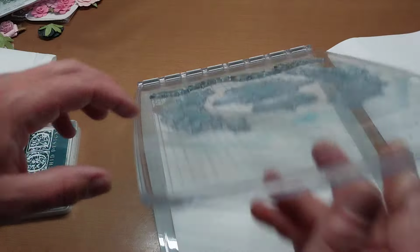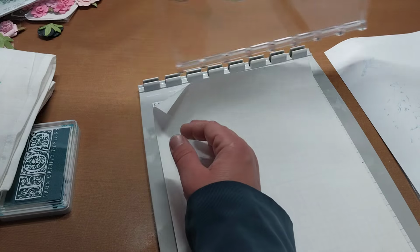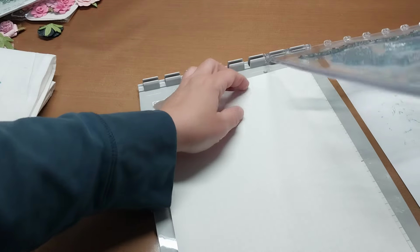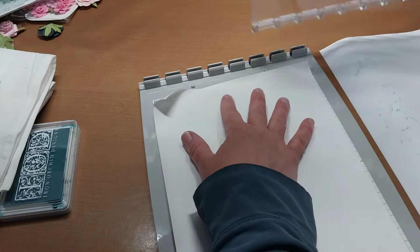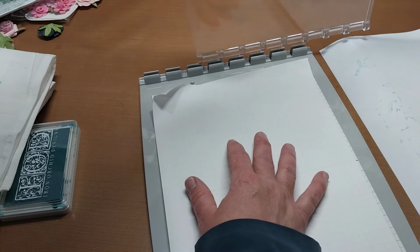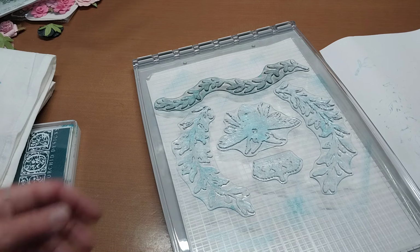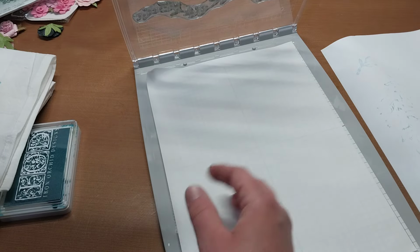The other thing is you can do row stamping. So if you wanted to say hello down your paper, you could. You just start at the top like this, and then shift it down in each increment. This is as far as I would go, and then you'll have to hold it a bit steady. It's a little bit wobbly here, but once you get to the third one, it's super steady. And it holds stationary, and then you just keep ticker taping down by the increments on the lid there, and it's super fun. It's very similar to the Stamparatus, and it's just so much bigger, and there's no lip on 3 sides, which I absolutely love.